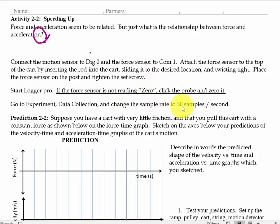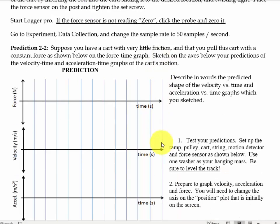You're going to mess around with the sample rate, and then you're going to make a quick prediction. What's going to happen if I pull on this cart with a force? What's the velocity and what's the acceleration going to look like? Again, with all predictions, I don't care if you're right or wrong. I just want you to make a prediction.